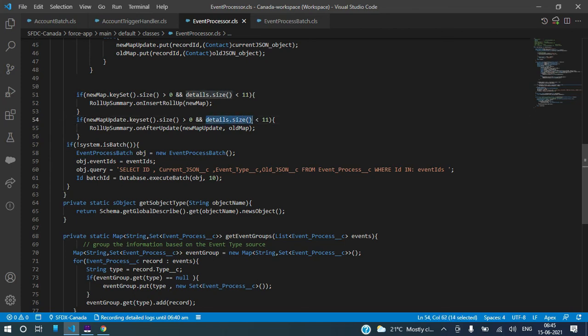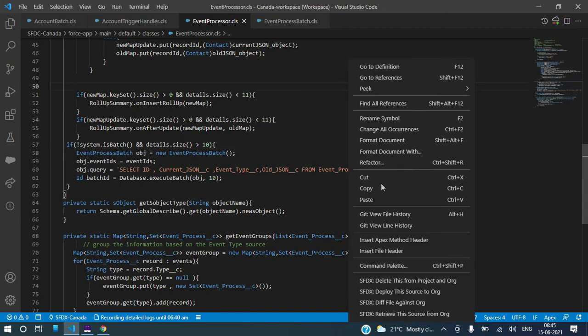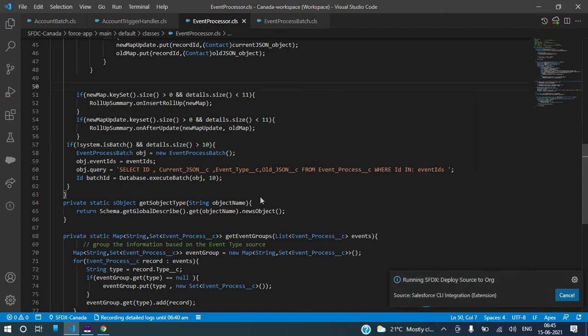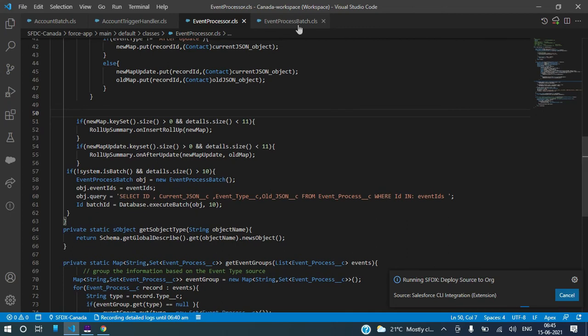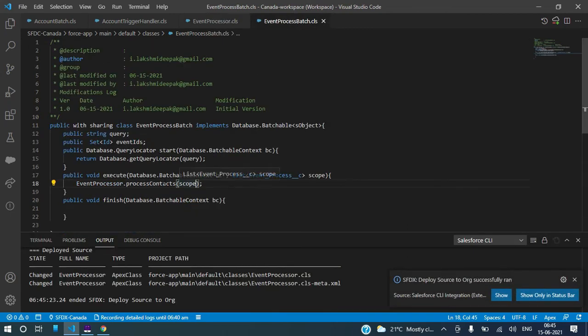Yep. So for the other check, we can also ensure that it is greater than 10. If it is greater than 10, then only it will call the batch class. That's the expectation. So as soon as the batch class invokes with a 10, it will call your event processor again with a size of 10.